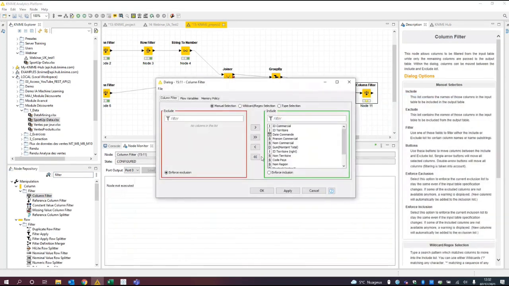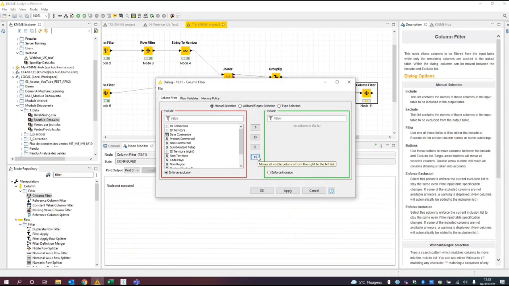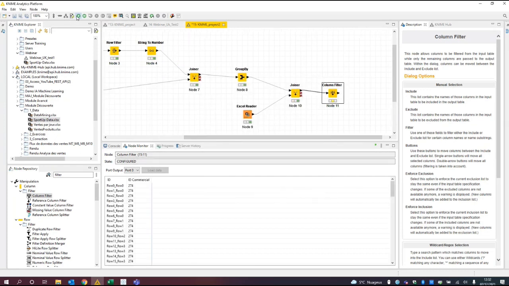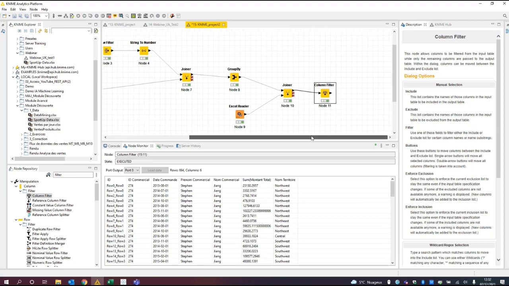Configure, and now I will only keep ID, salesperson ID, the first name and last name, the total amount of sales per order date, just like this, and the name of my territory, because I want to know where we are selling the most. Hit OK, and then we can see we processed all of our data to see per order date how much they sold by territory, by salesperson.